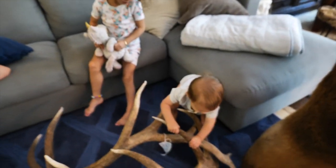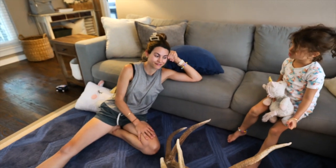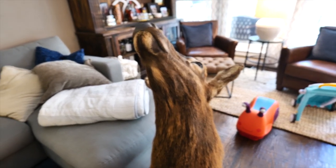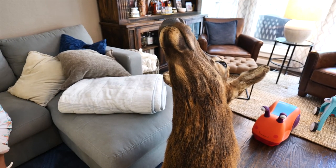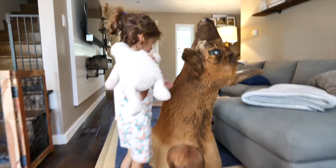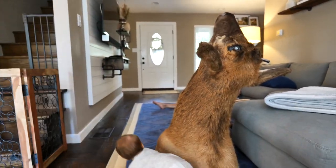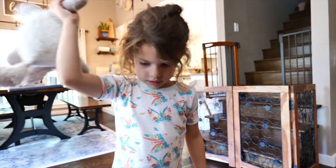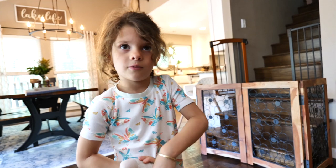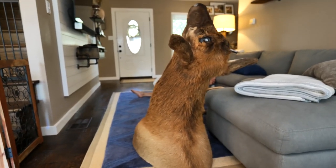Hey, it would be really cool if we had a house with a chimney or a fireplace. Mm-hmm. You know, one day. We have no fireplace. But I think old boy here is definitely chimney worthy. Where do you think I should put it? Well, where you shot that little piggy. And where the other little deer is? Yeah. So you think this would be a good archery target?